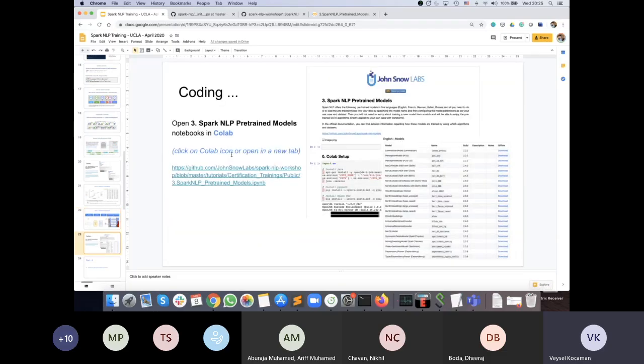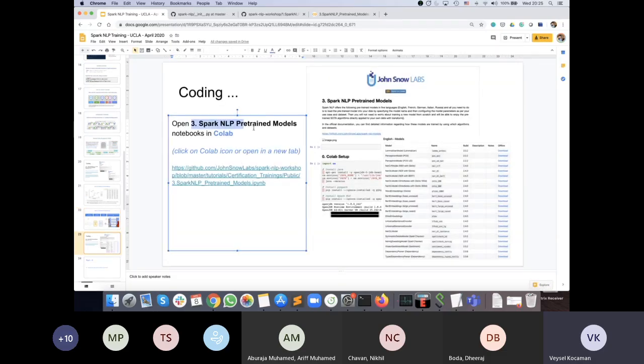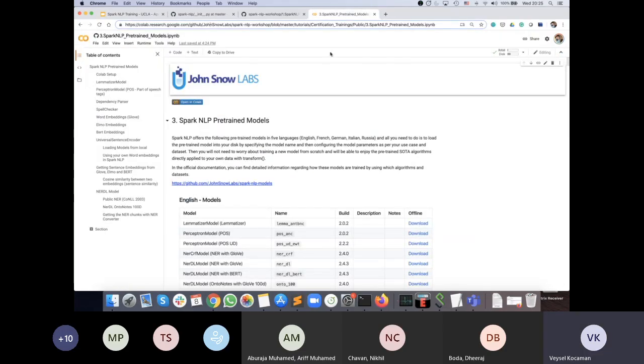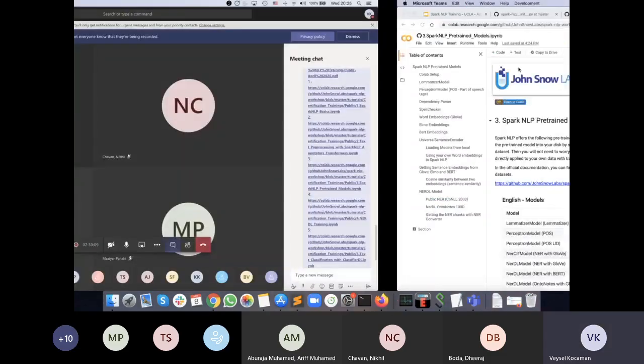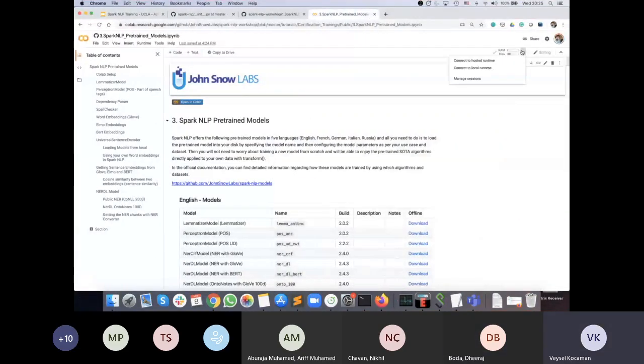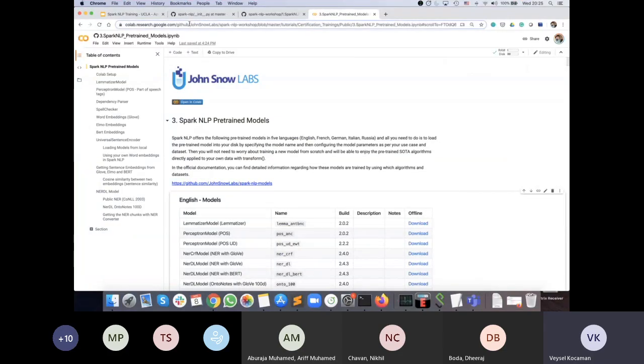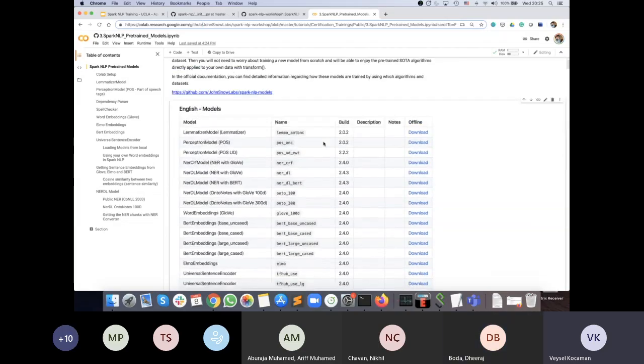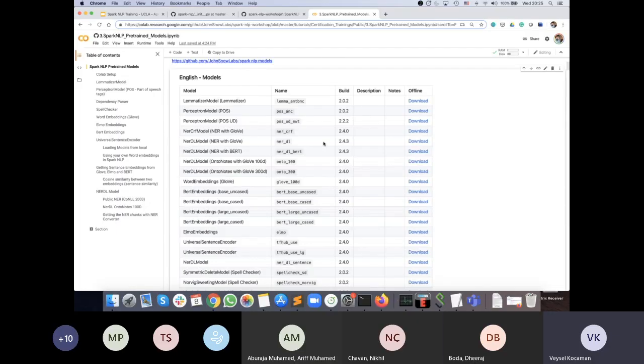Okay, so let's start coding again. We are going to work on the third notebook. Please let me know if you are already here and seeing this Colab notebook and connected to the server. Okay, so I think you are all set, so we can start. And if you have a problem, you can just fix this slash issue here while copy pasting. Okay, I hope you already have.